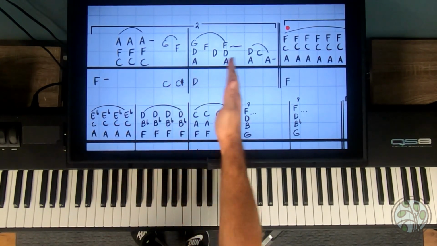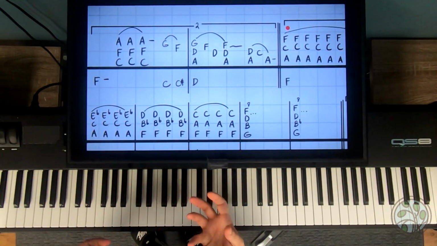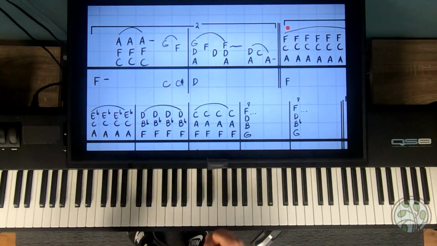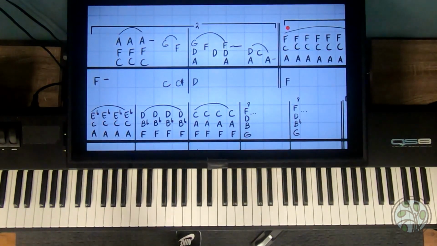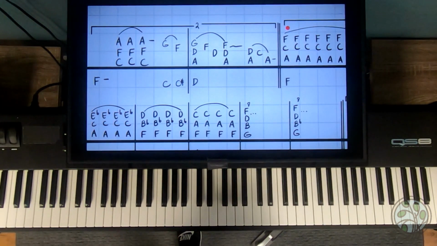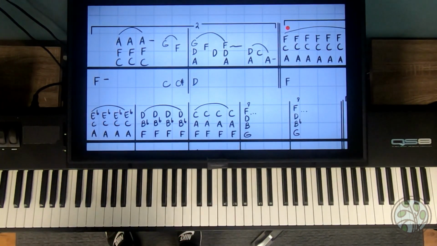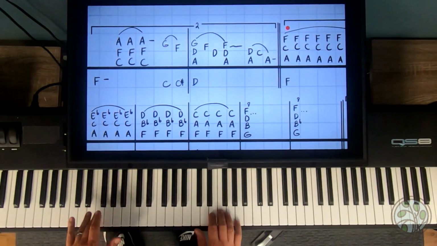You may have pauses in here, places where you have to stop for a second to get to the next part. That's okay, that's normal, that's expected, but those pauses will begin to disappear after a while, after you play it a whole bunch. All right, now let's go to regular speed, and go.